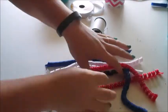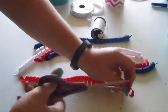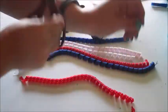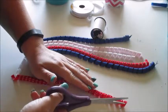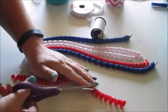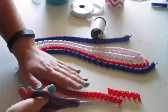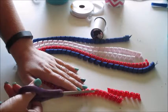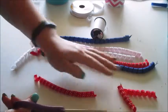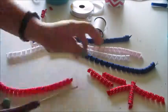Once they're all pulled out, we need to start cutting them into pieces. I cut the end off of each one first, and then I count seven loops — I make sure that end is touching the table, count seven bumps, and then make a cut at the top. That's just how I do it. If you like shorter you can do shorter, if you like longer you can do longer — whatever number works for you, but seven is what I end up doing.